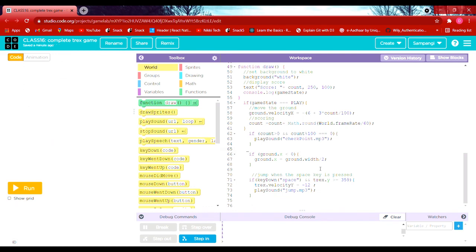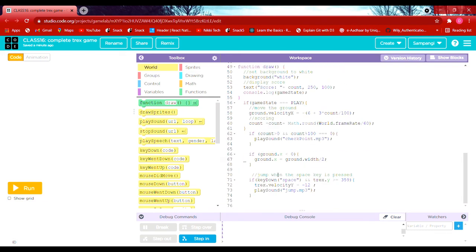So guys, after this, world dot frame rate divided by 60, you have to again create an if condition, and then we have to say that if the score reaches 200, this sound has to come, and the next thing we have to create an if condition, and then we are giving the width for the ground, and then we are making the Trex jump when space is pressed over here.